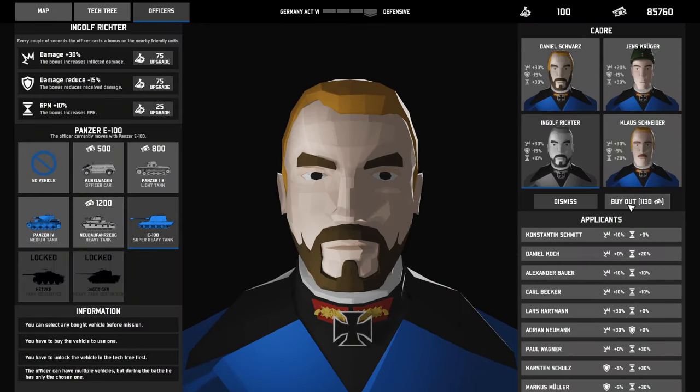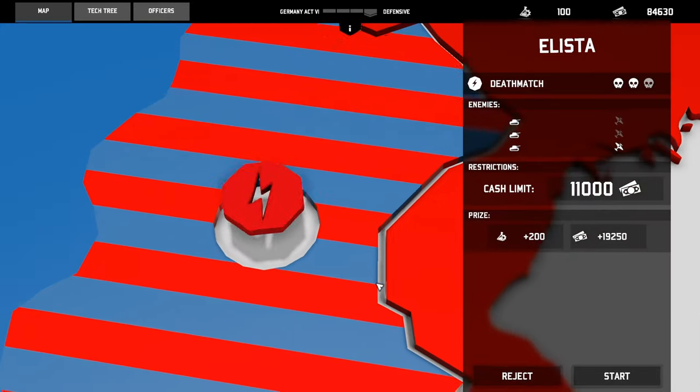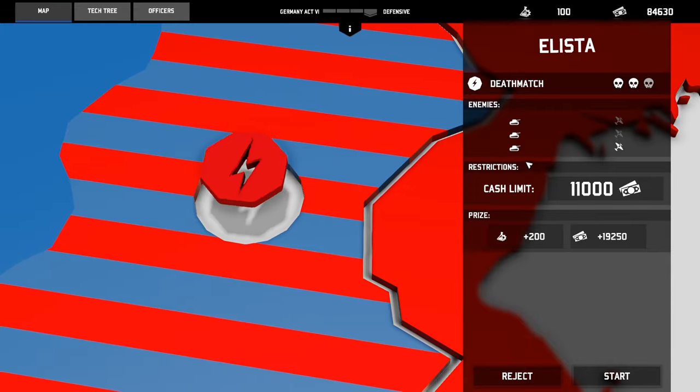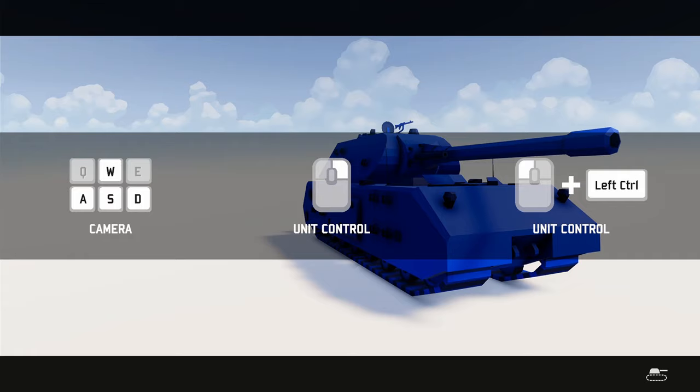Let's take a look at our officers. I definitely want him back. Thank you. All with E100s. So, we're going to do a deathmatch at Elista. Let's go. Let's defeat Ruski. Ivan, correction, it's Ivan. Ivan the Ruski.